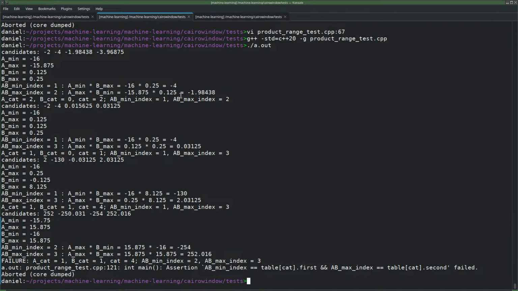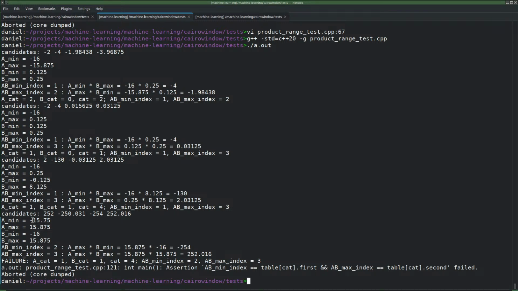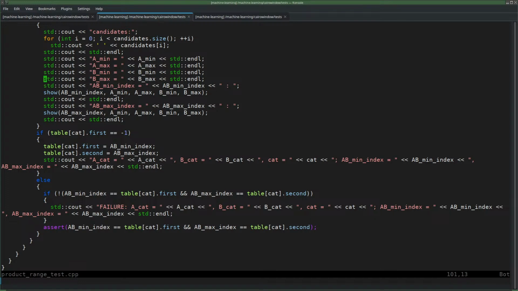I have the feeling, however, that maybe this error only occurs if both A and B cross zero. So this is negative and this is not negative, and here as well. If we ignore those cases, then it might work. In which case I would only have to concentrate on this single case where this is negative and this is positive, and this is negative, this is positive, to figure out the rest of the remaining part, as it were. So let's try that.